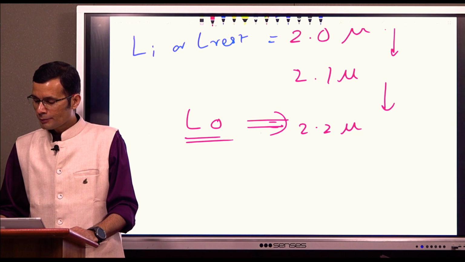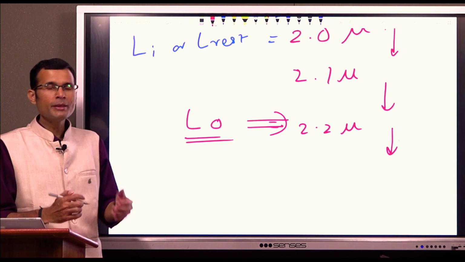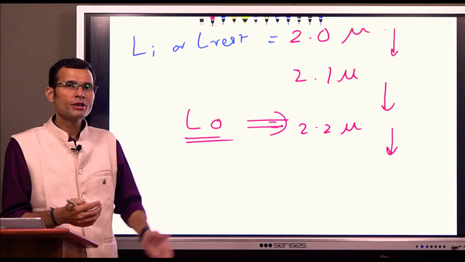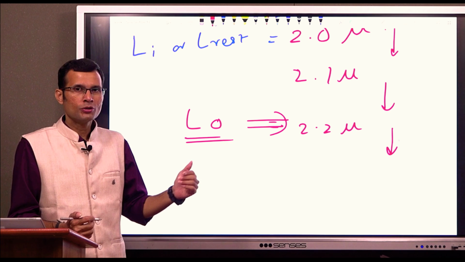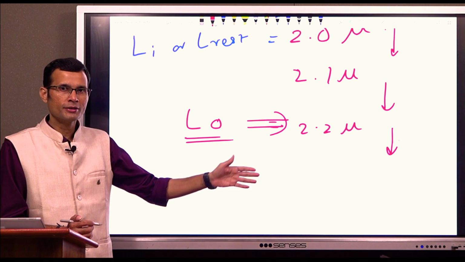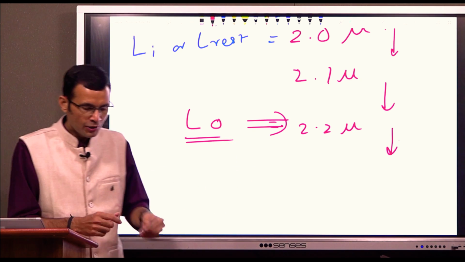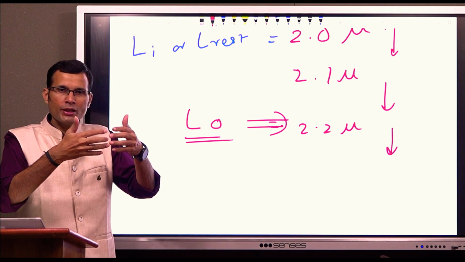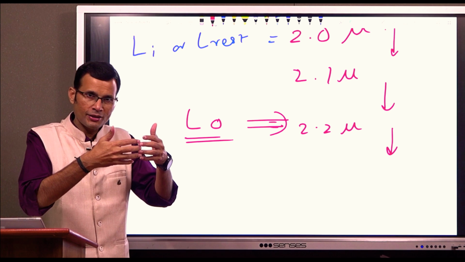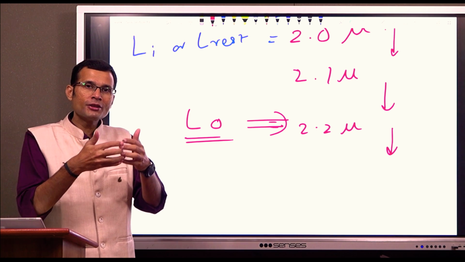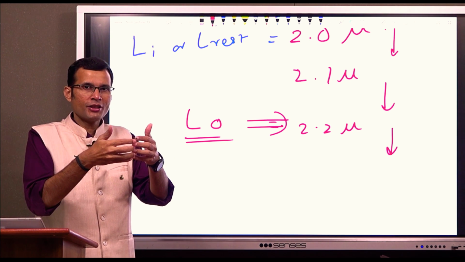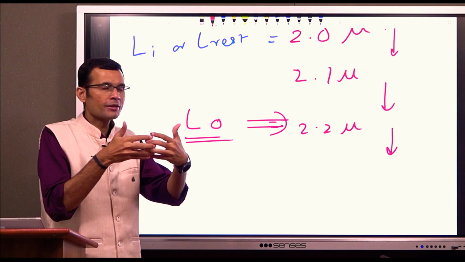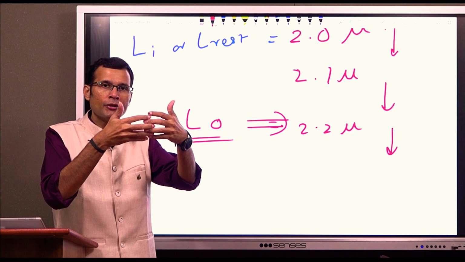Now, if the sarcomere length increases further, meaning the muscle is stretched further, what contraction will it generate? No, the contraction will become weaker beyond this. Physiological limit has been exceeded. What happens here is that if you stretch the muscle further in its resting state, the resting length has increased, and the optimum interdigitation now is lost. The interdigitation between actin and myosin filaments in the sarcomere will be lost.